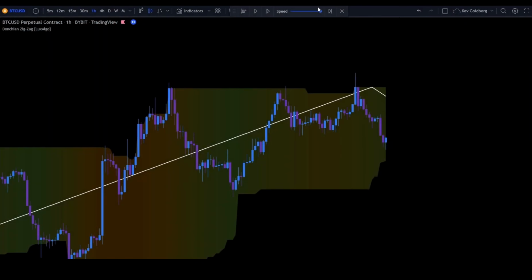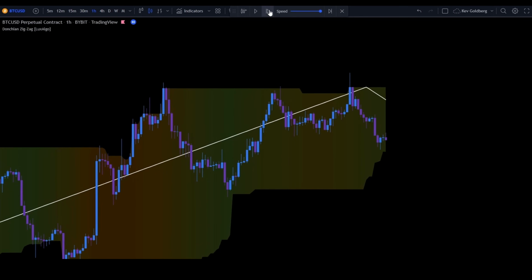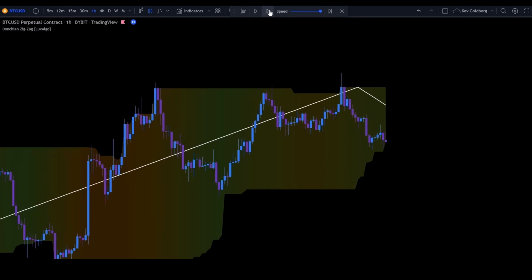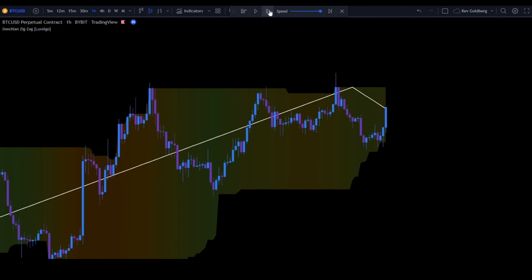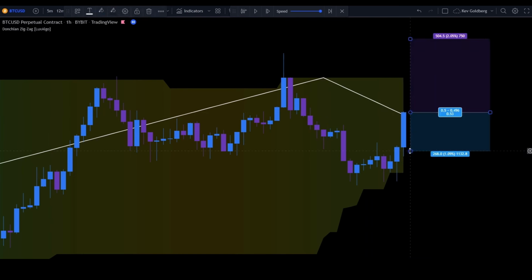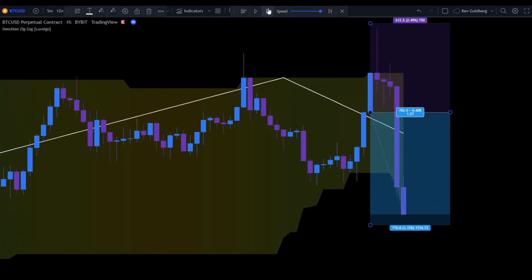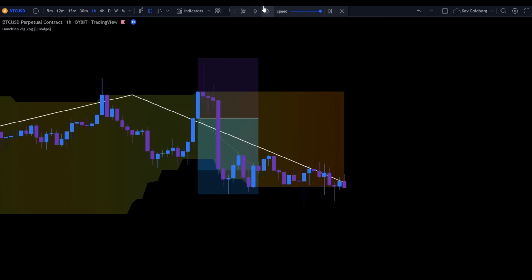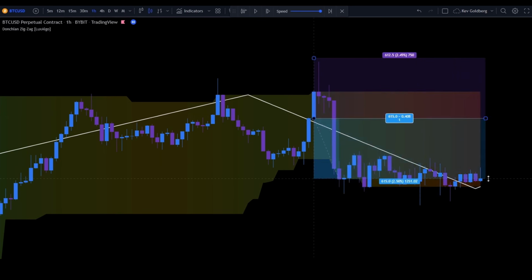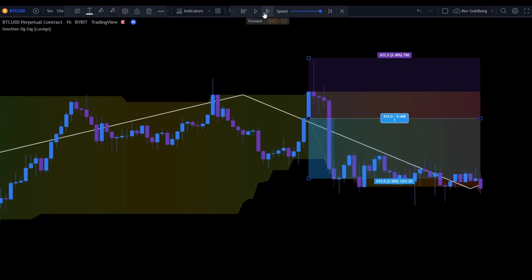Let me show you one more example for entering a short position. Here we can see that the line starts to be printed downwards, so we wait for a bullish candle to be closed above this line. There we go. We enter a short position again, no stop loss, and we are exiting our trade as the line is printed upwards and the candle is closed. We can see that we made a move of 2.5%, and as we are using 2% of our account per trade, we multiply it by 2, so we made a profit of 5%.